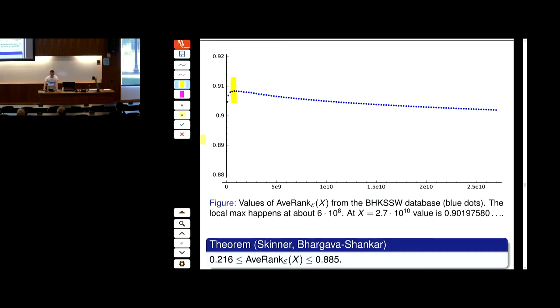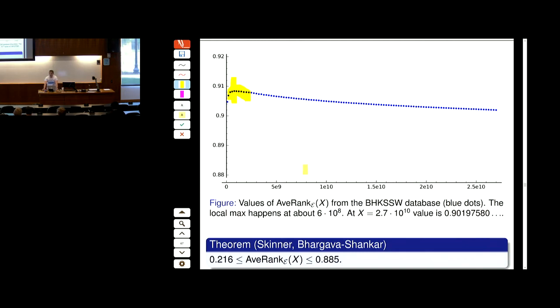So not only was the average rank not going to 1/2, it was shooting up to the sky. We were very worried about what the heck is going on with the data, that it does not indicate at all that the average rank is going to go down to 1/2. It's actually increasing. So it was nice to see with their data, it was the first time we saw a hump and then start to go down. And you see it's trickling down, down, down, down. It's not even at 0.9 yet. The last value is 0.9019, because we're far from 0.5.